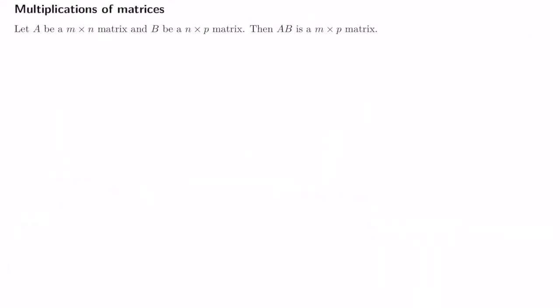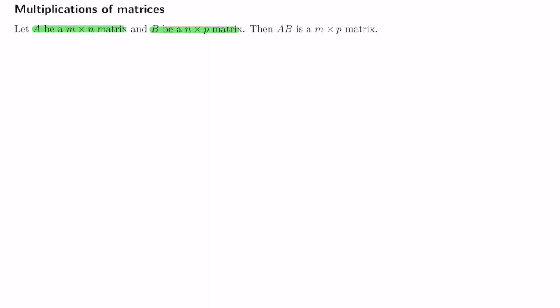One important operation between matrices is that you can multiply them. I guess many of you have seen matrix multiplication before, but I'm going to recall what it is anyway. It's very important to note that not any pair of matrices can multiply together. The only case you can multiply matrices together is when A is an m by n matrix and B is an n by p matrix.